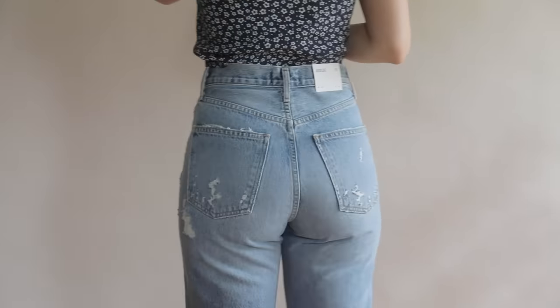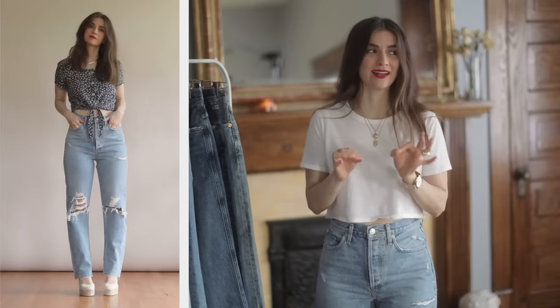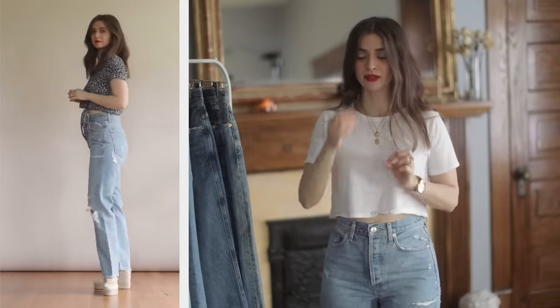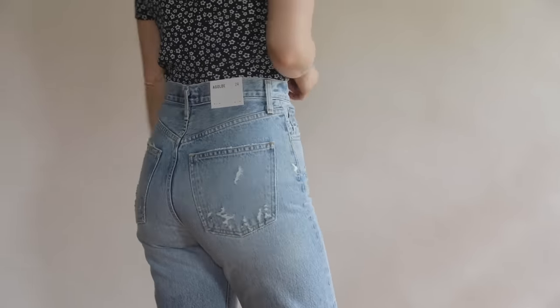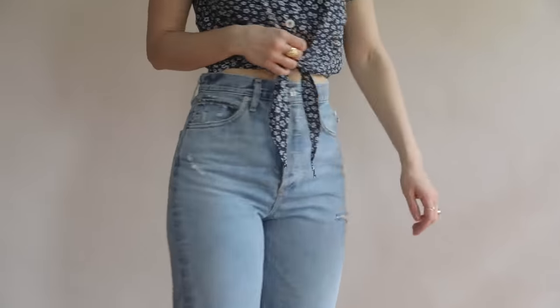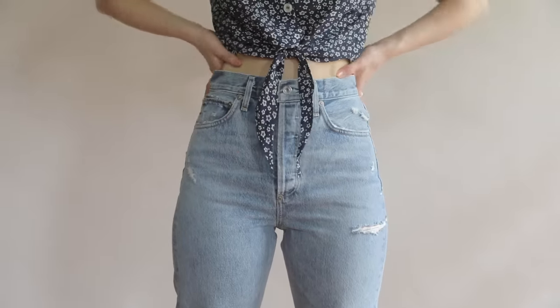One thing too is that where the holes hit my knees is actually where they're supposed to hit, which is also very rare whenever I've tried jeans with holes in them. When I first tried them on, I fell in love with the backs of them, just how it tapers and also the way that it makes my booty look awesome. And so that's why I was thinking of getting another pair of these to try a smaller size, so that's why I ended up getting the 24s.